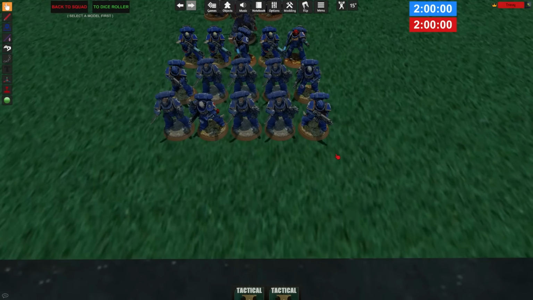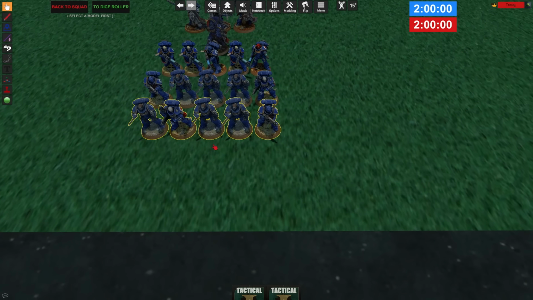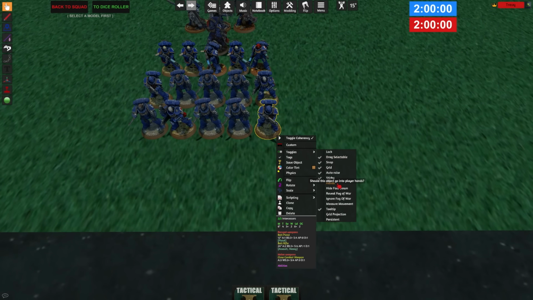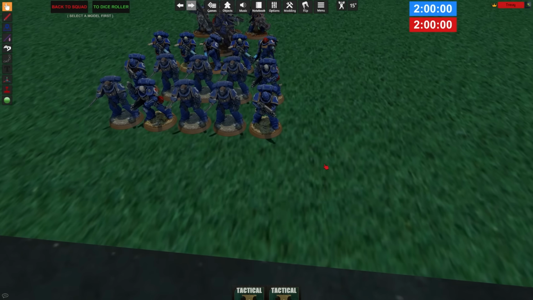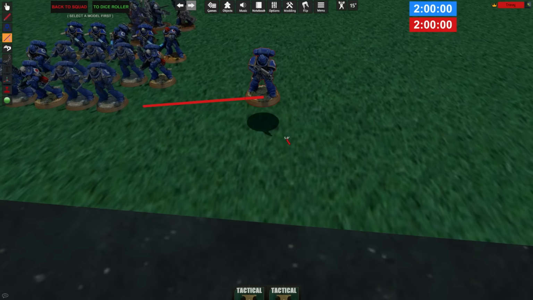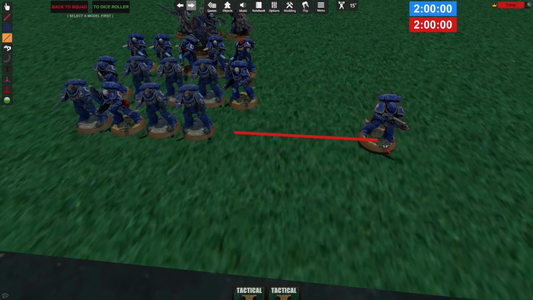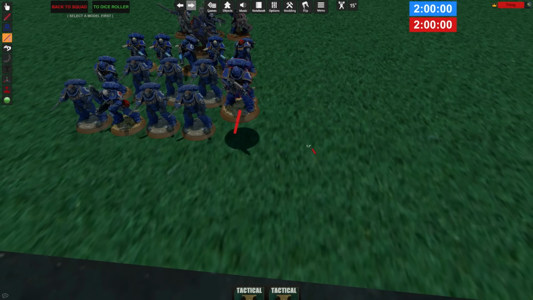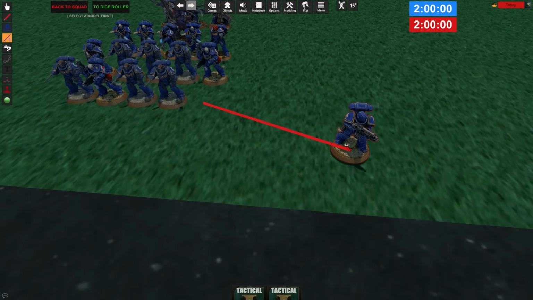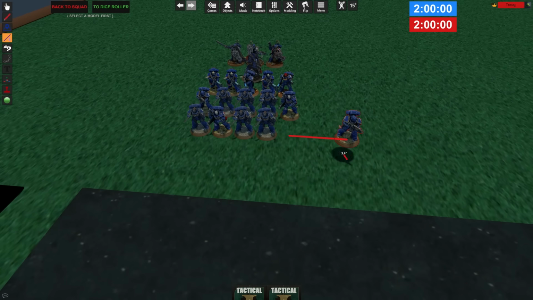Now, in addition, let's talk about measuring your movement and measuring between different models. There is a toggle that's available to all models, which you can enable if you so desire. This is the measure movement toggle, and it will always measure the distance that your model moves while you are holding it. One thing to keep in mind is that every time you pick up a model in TTS, it will always raise 1 inch above the table surface. So actually, it will give you a little bit of a false measurement if you are constantly measuring with it. However, you could use both left and right click to set your held object to the surface of the board. So that will give you a little bit more accurate of a measurement.